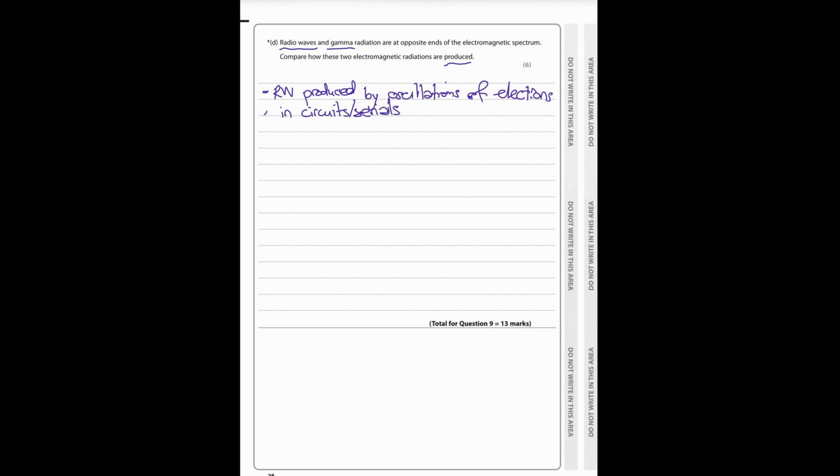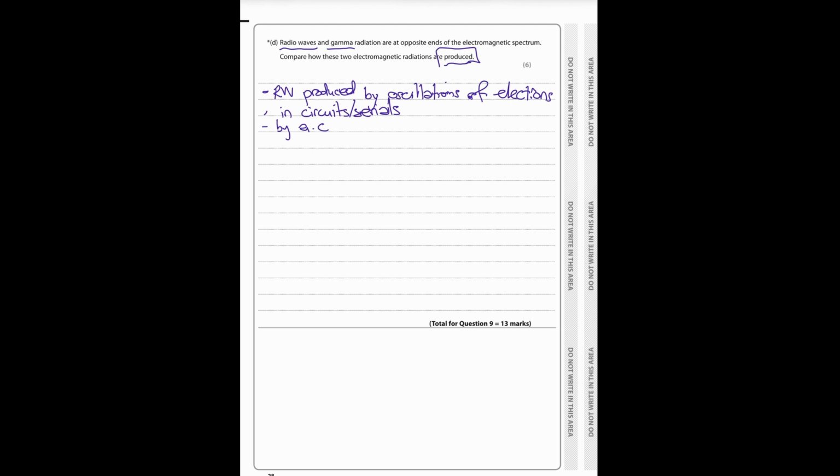Is there anything else that I know about how radio waves are produced? I mean, I could say, well, if they're oscillating, what type of current is it going to be? So it's got to be AC, because oscillation is when it's going to be changing directions. I might as well put that in there as well. Now, is there anything else I know about radio waves? Well, I know they're used for communication, but this question is asking me how they're produced. So if I wanted to play it safe, I'm not going to lose marks saying they are used for communication. But sitting here, I'm thinking I'm probably not going to get marks for that.